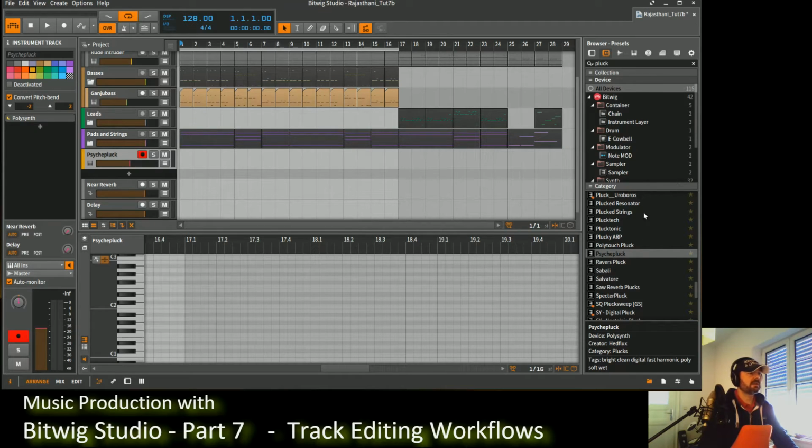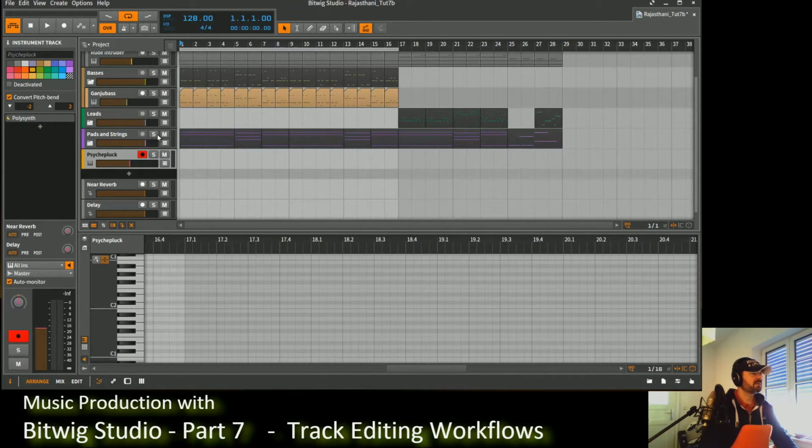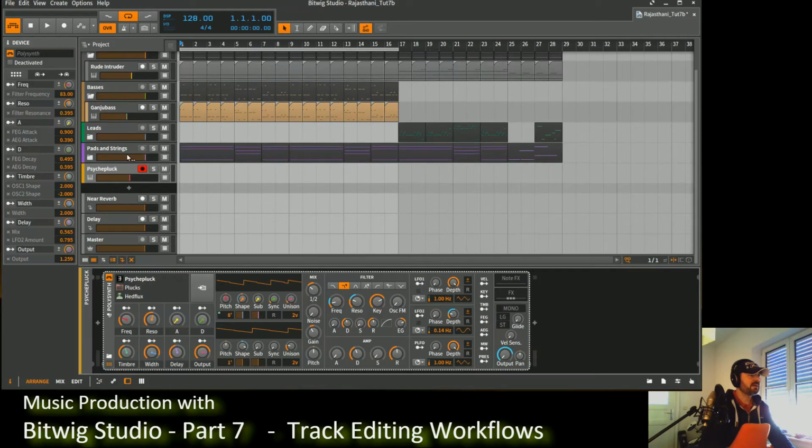And you can see that while dragging this to the editing section of our song, Bitwig generates not only a new track, it also makes it an instrument track. It inserts the polysynth here with that preset loaded in already. Okay, I just hide the browser section again, and I think we can work with that.